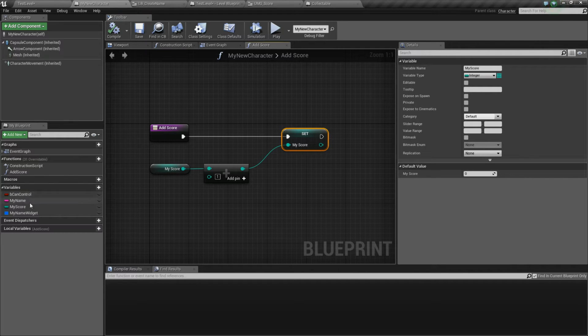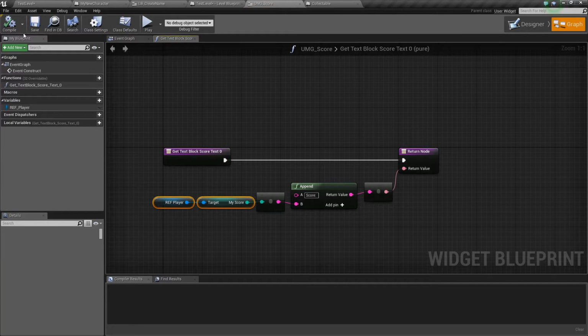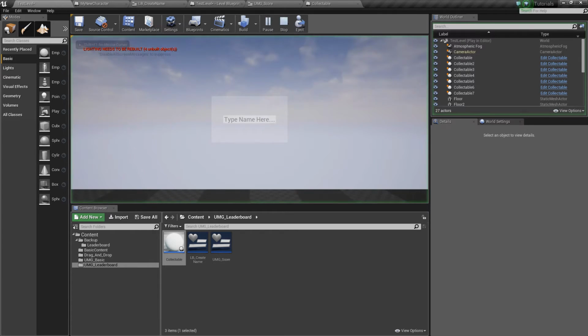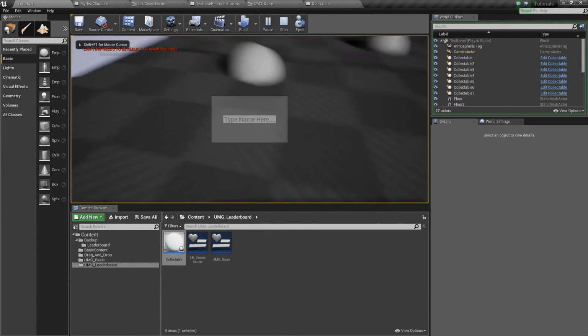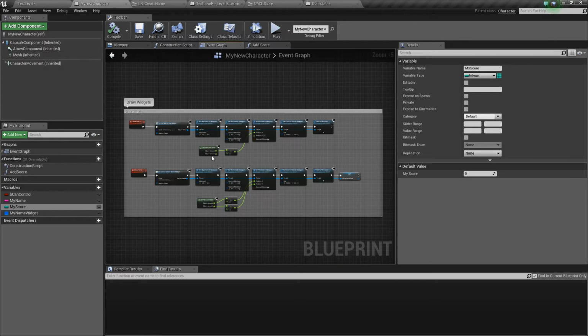So that's basic score, and that's just going to keep updating my score there, and then the score widget is reading from that and constantly updating on the top of the screen. So I think in this test level I've got a couple of these laid out already. So if I press play now, actually I've just noticed as well that if I click I can actually control the player. So if I go into my player quickly and just set something up for that.